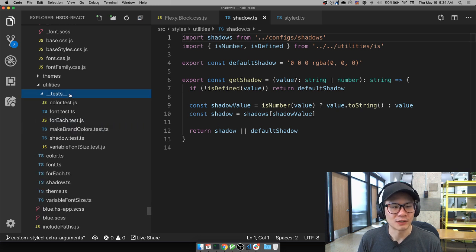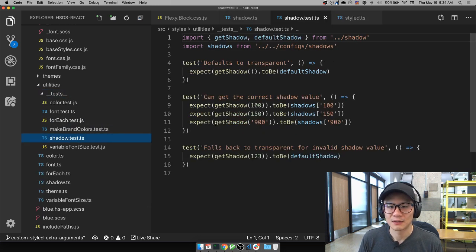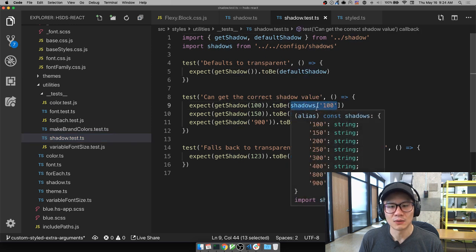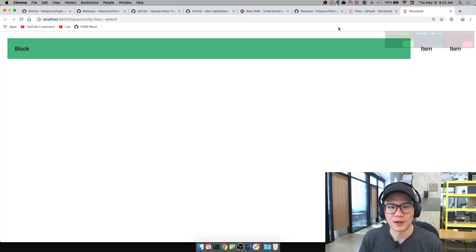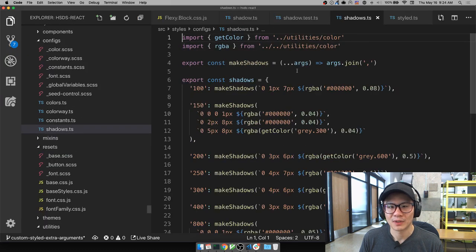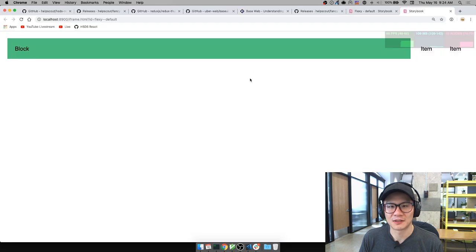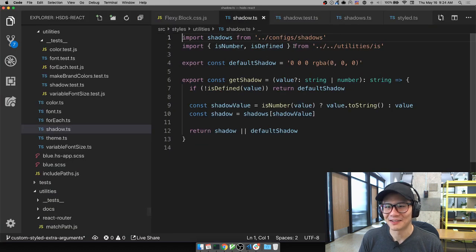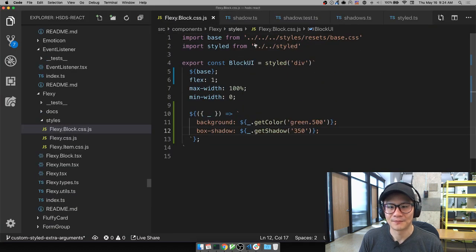So what are you returning, little guy? I think it's just returning the value. Get shadow 100, get shadow values and stuff. So maybe I have a blah blah. That number is missing. Yeah, it's missing because it doesn't exist. So now if I did 0, 4, 20, giant shadow.